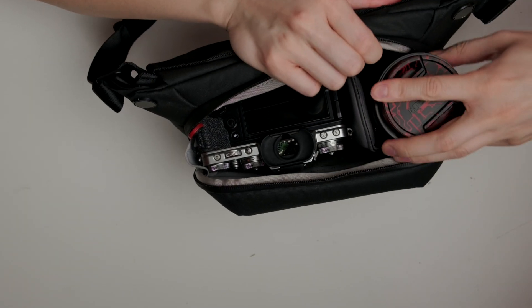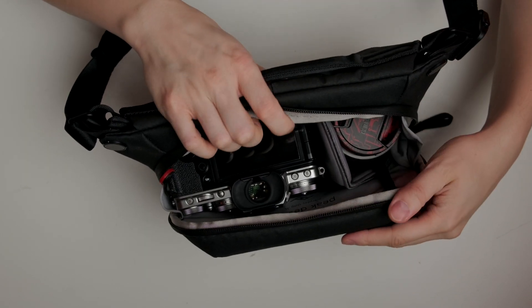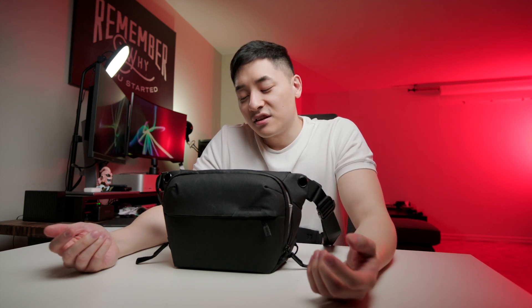But having to take my camera out every single time requires expanding the bag a lot, which is actually very uncomfortable and not fast enough. If I want to take photos frequently, this bag can fit a surprising amount of stuff, but taking the camera out is too much work. And I don't want to carry a bigger bag around with me all the time either.